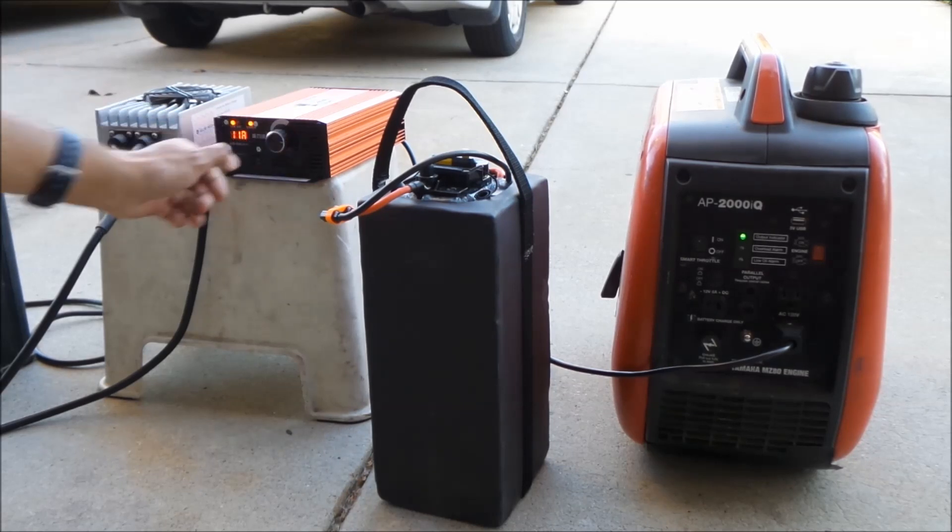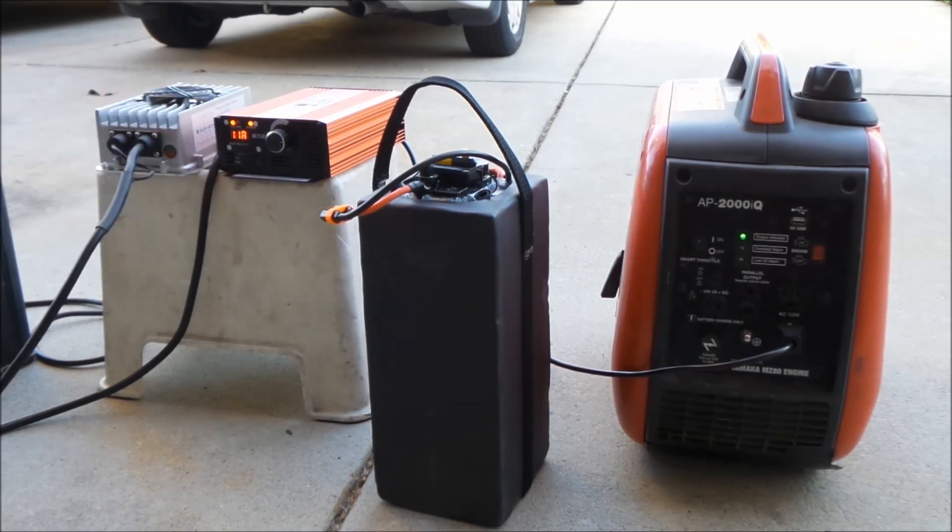11 amps. We've now exceeded how much current the Suron charger outputs. It's kind of fluctuating between 10 and 11 amps. Let's just juice it all the way up — it went to 14 amps, but I know it settles down to about 12 amps. Boy, it's been working hard. We're charging the battery really fast right now at 12 amps. This should be able to charge in less than 3 hours at 12 amps. I'm going to leave it like that for about 5 minutes.